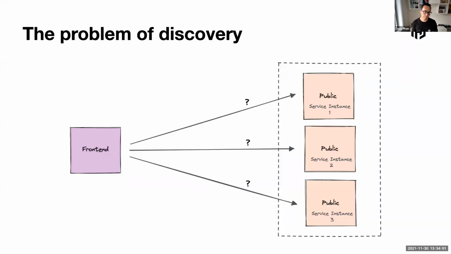Now, the problem in the context of microservices is discovery. How does a service discover the location of another service? Within a single cluster, this might be okay. But we find enterprises will have a lot more than a single cluster with services spread across them. So how are these services aware of each other? The number of these service instances and their locations change often and dynamically.